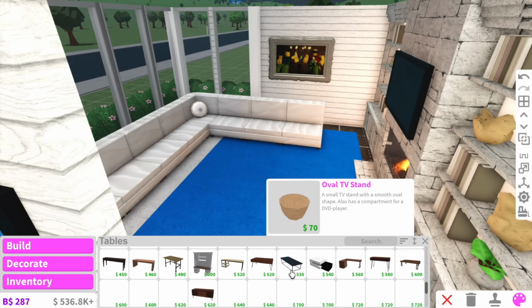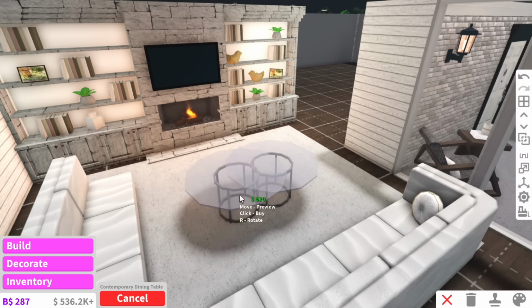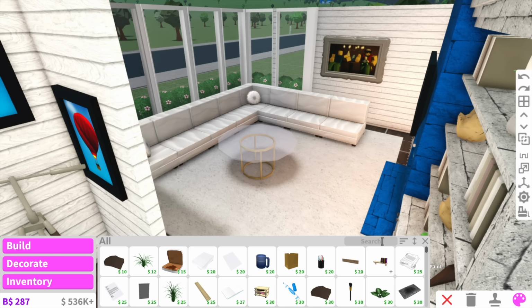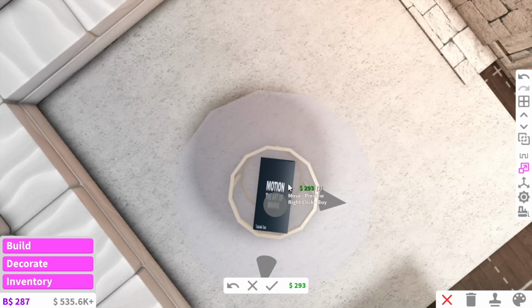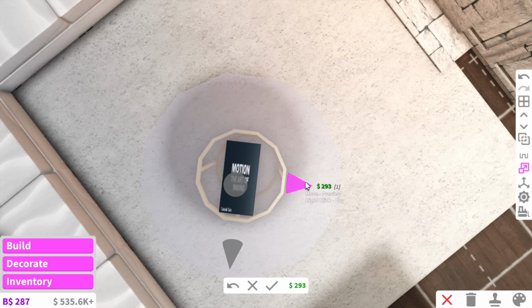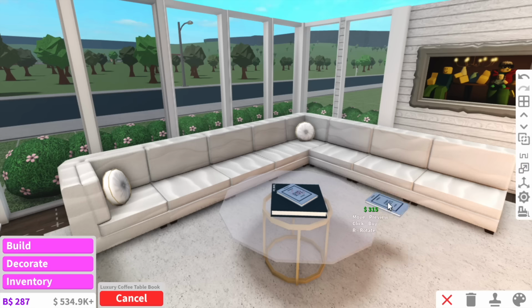As for the coffee table, we're just gonna use this round coffee table. Wait, I don't know if I hate it or not. Also, remember guys, there's only a certain amount of items we can place on the tables. I really want to change the size of these books. The only size I can change it to is really big. Oh well, it actually doesn't look too bad.